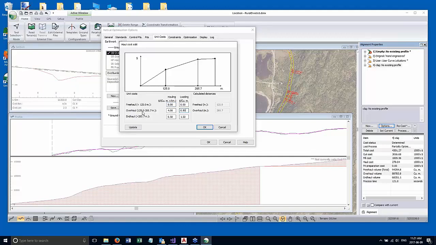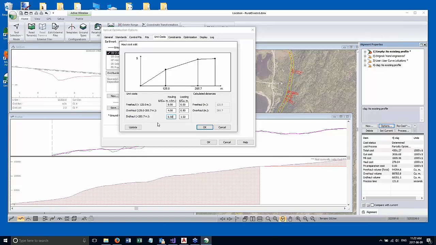And finally, end haul, which is material being trucked, has a hauling cost, quite inexpensive, and a bigger loading cost. So those three categories and their costs define a curve, and they define the economic distance of what is free haul. And yeah, that's the science behind it.